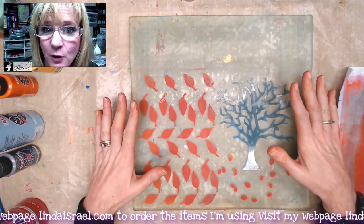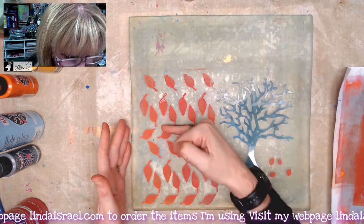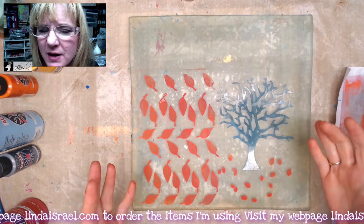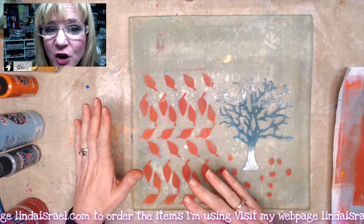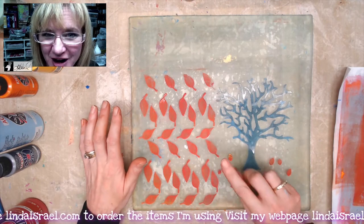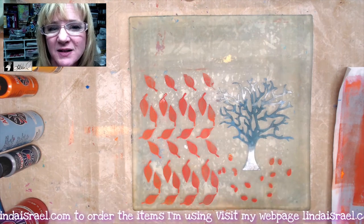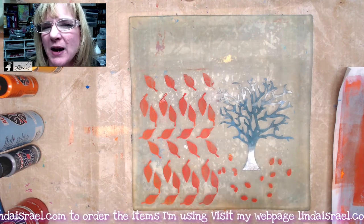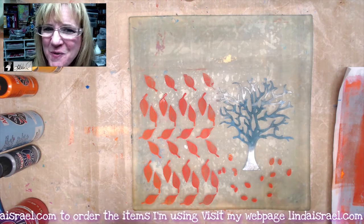This has been sitting for a while so it's dry — you want to make sure there are no shiny spots. When you put your next layer of paint down it will smear that first layer. You also want to make sure you didn't use too much paint in that first layer, because then it'll be too thick and may not react right. So just take your time and be slow about it.